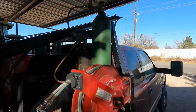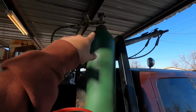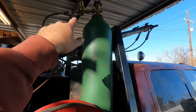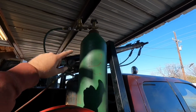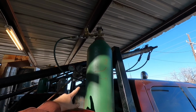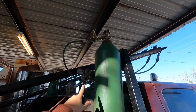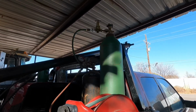Got this all set up how I wanted it. Next thing I'm gonna do is buy some caps for both of these that screw on, that allow you to keep your regulators on at all times. So that'll be one of the next things I buy for this, but I don't use these torches every day or even every week, so I might not even buy them, because all I have to do is screw on these regulators and we're good to go. So anyways, on to the next one.